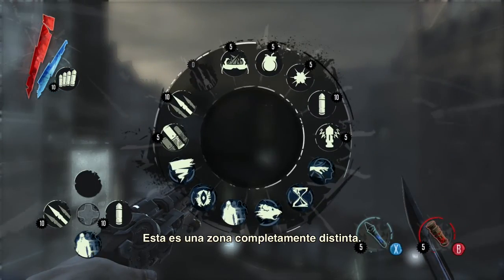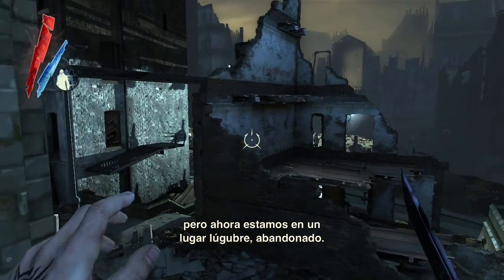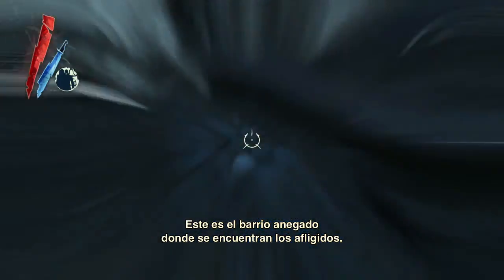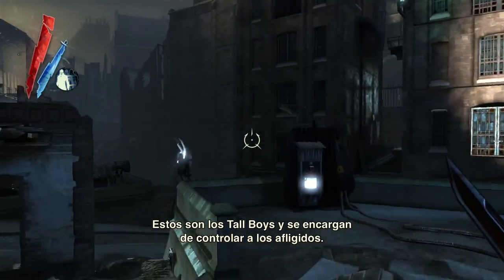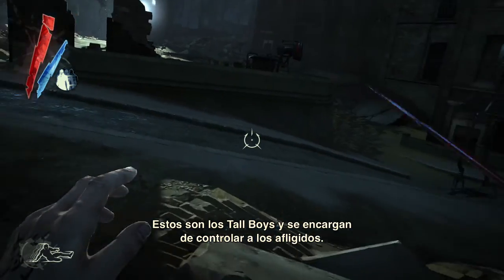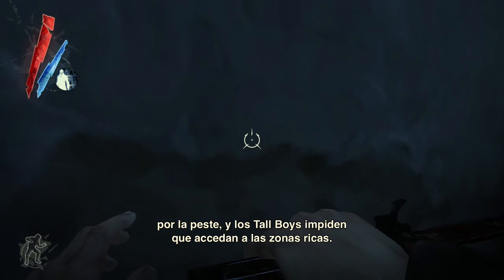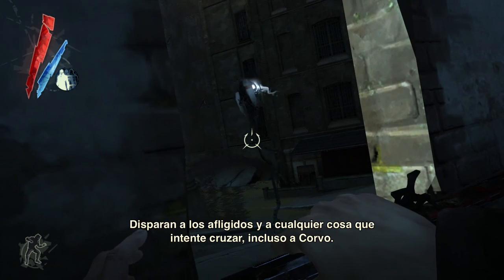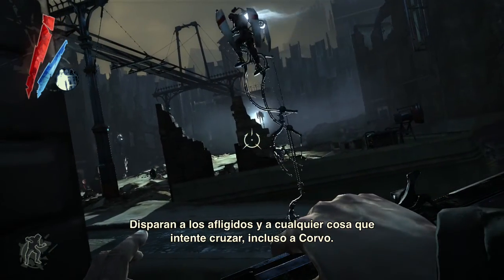So this is a very different area. The previous area was posh and pretty, this is like desolated, abandoned. This is actually the area where there are weepers. It's called the Flooded District. And there are those tall boys here that are preventing the weepers. The weepers are the plague-infected people. Those tall boys, their job is to prevent them from accessing the rich area. So they will shoot at the weepers and they will shoot at anything that tries to get through, including the player.